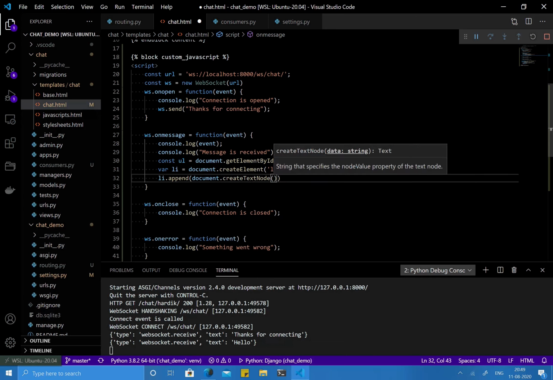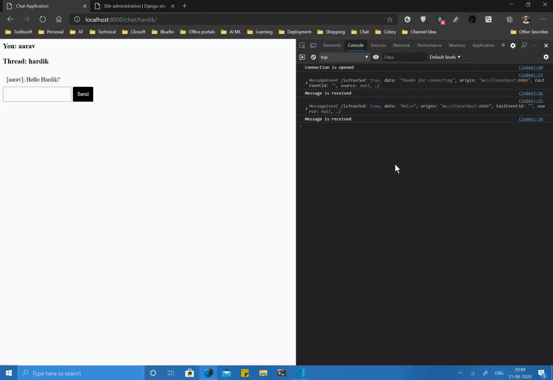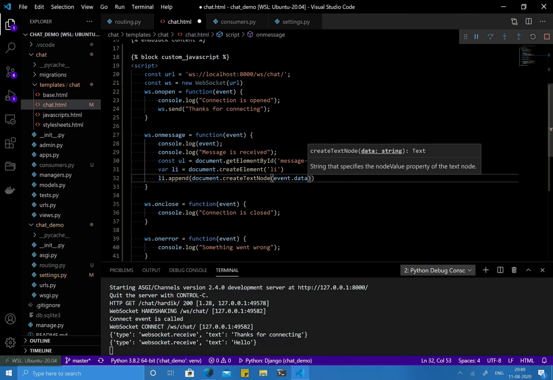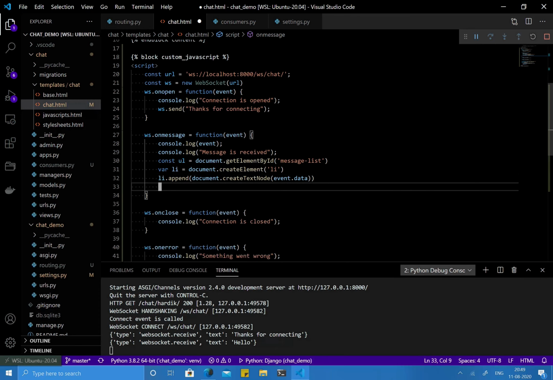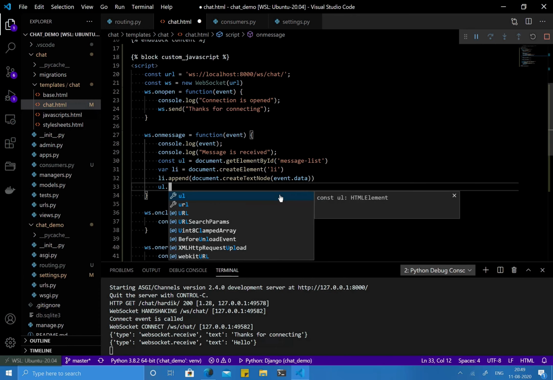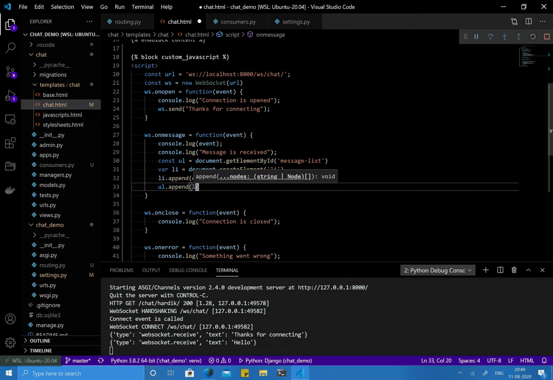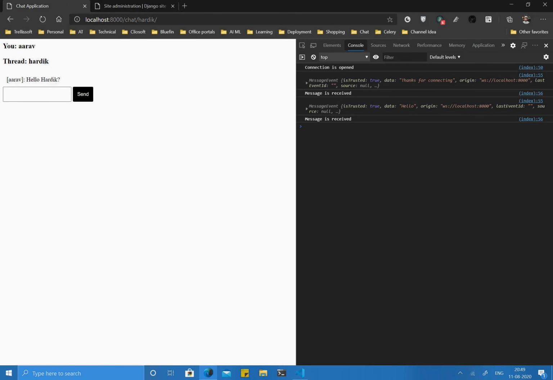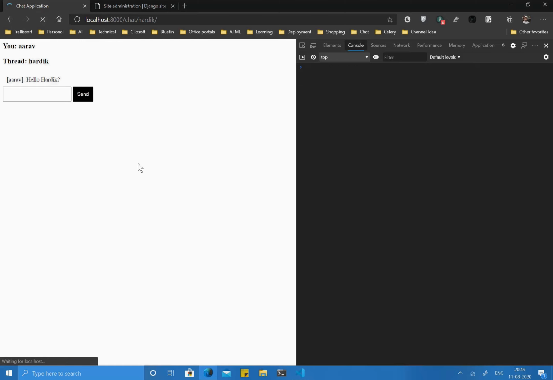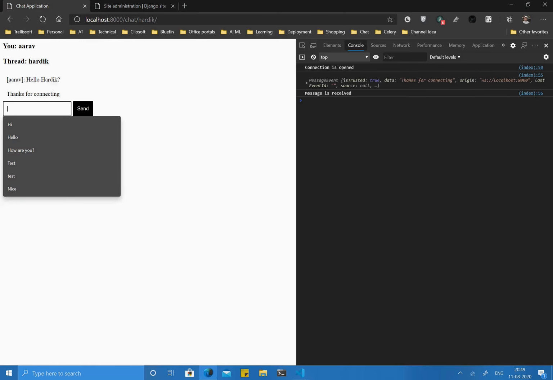And inside that you just provide whatever we are receiving, event.data. Okay, event.data, and then you just need to append this to the ul element. Now let's refresh this page again and send a few messages.